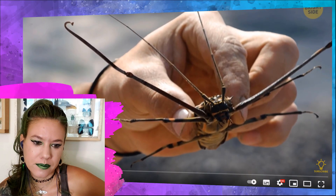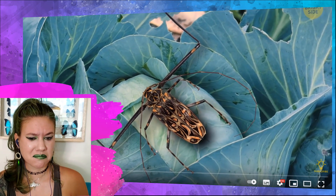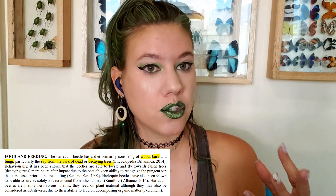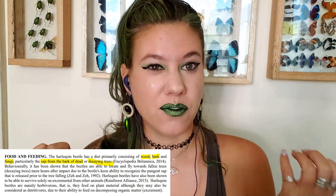It won't bite you even if you corner them. And if you by any chance grow cabbage in your backyard, you probably would try to corner them — these bugs feed on its leaves. No, they don't. Harlequin beetles are longhorn beetles. We assume they eat sap and nectar. Females will chew through wood and deposit their eggs in old, dead, rotting wood. So I think they're confusing this maybe with the Harlequin bug.